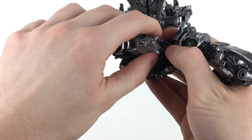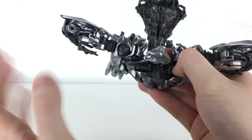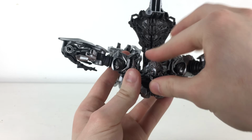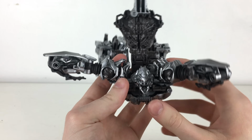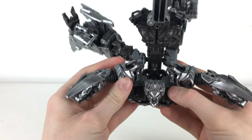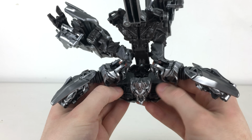So just get it out of the way in order to allow that tab to pass. And then what we can do is take the head and recess it backwards and have it situated in that position. Now what we can do is bring these back even further, bring these grey pieces back so that these grey pieces look like this.